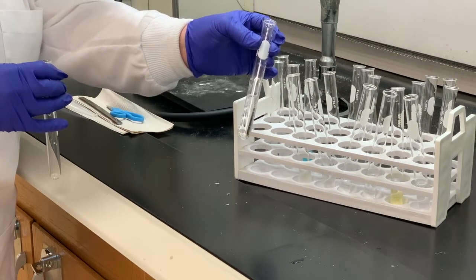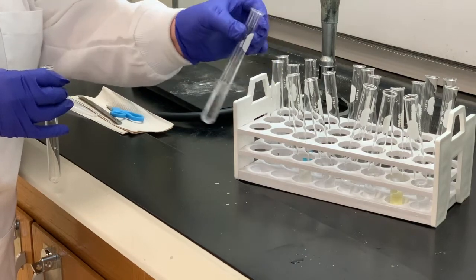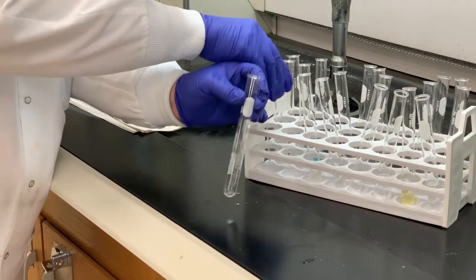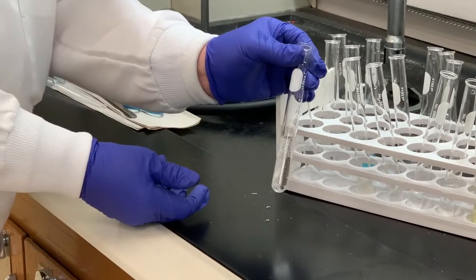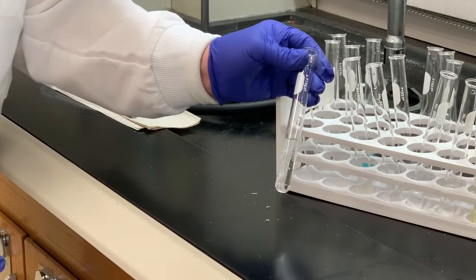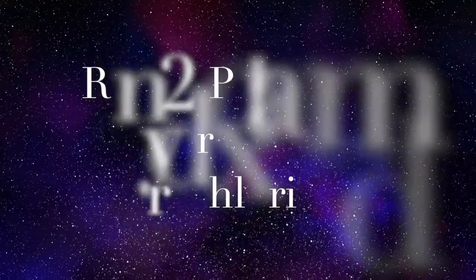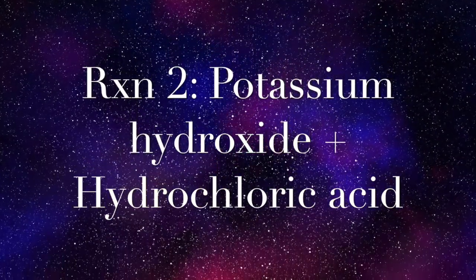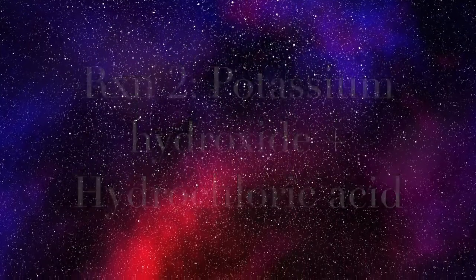And if you notice, you should have seen bubbles that formed. There's no color change. I don't notice any temperature change, but we did see the bubbles form. So did a reaction occur? We would say yes. The next set of reagents we're going to use is potassium hydroxide and hydrochloric acid.